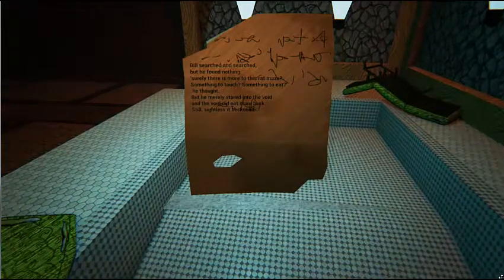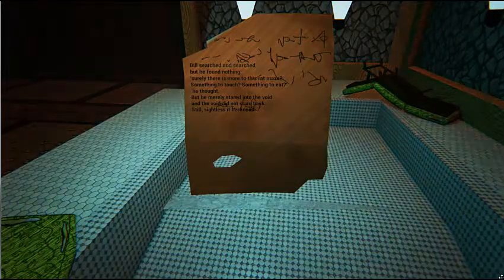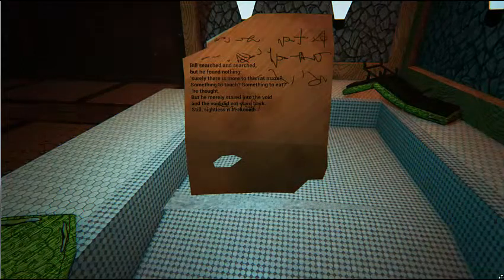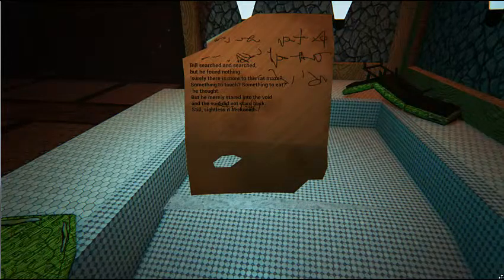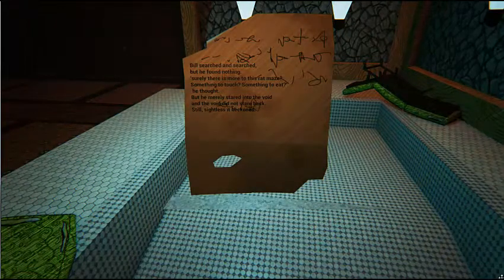Billy searched and searched, but he found nothing. Surely there is more to this rat maze. Something to touch, something to eat, he thought. But he merely stared into the void, and the void did not stare back. Still, sightless, it beckoned.